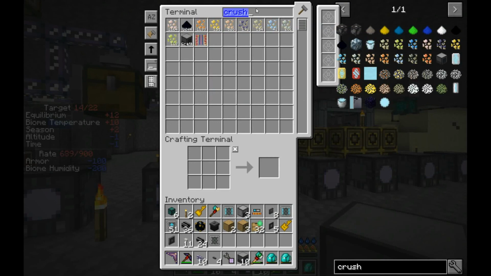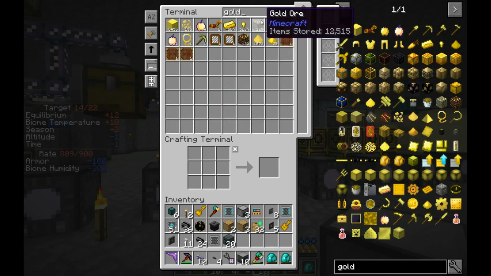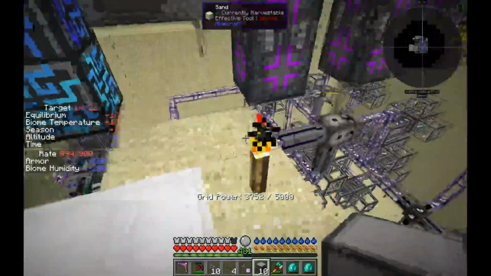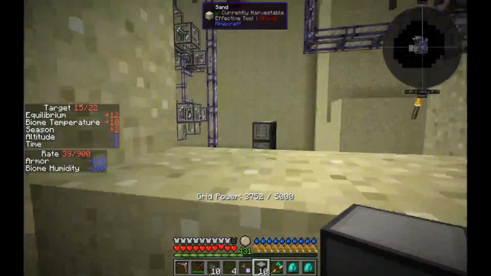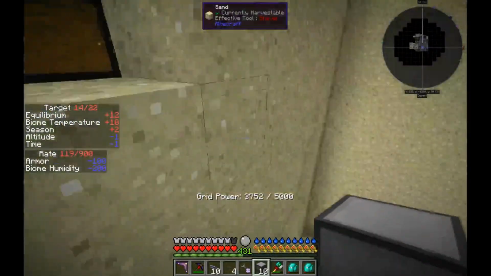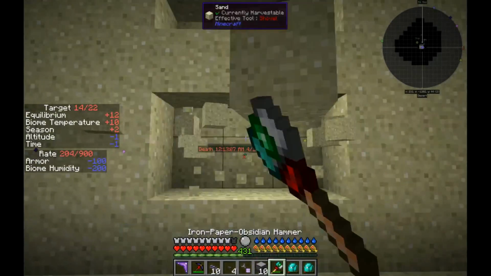Crusher, and then alloy smelter, and then I'm going to grab some gold. One block, one set of gold like that. Now if I go downstairs and in which section? We'll have a processing section under here. So under this place, this is where I'm going to start setting up my next section.